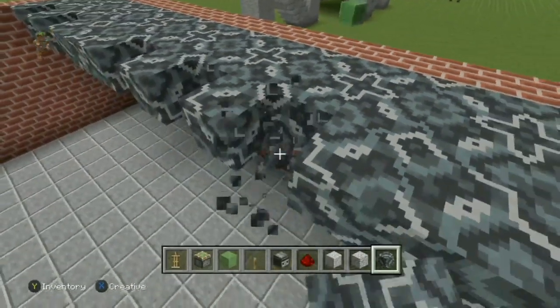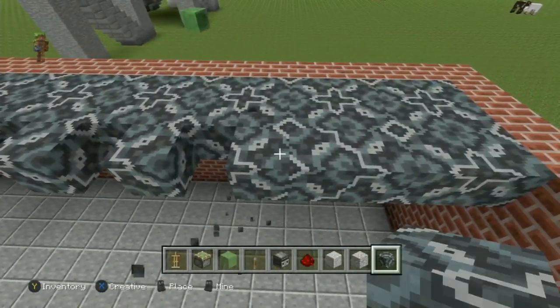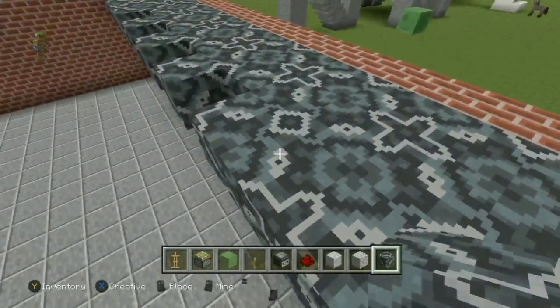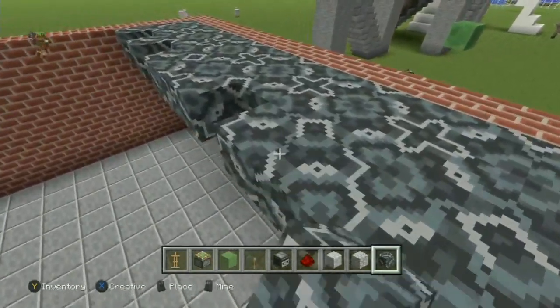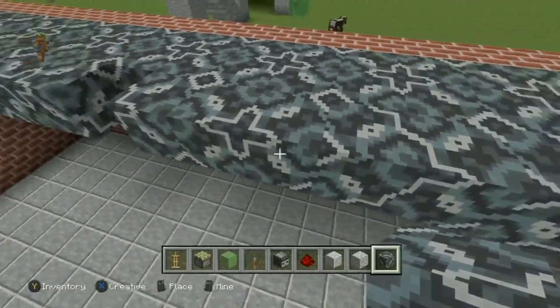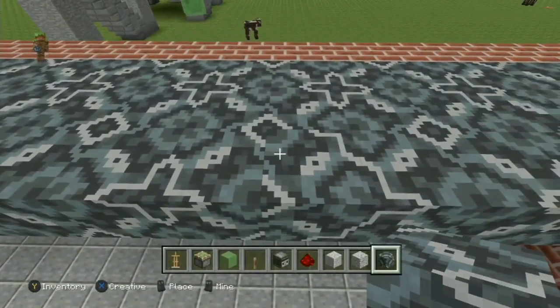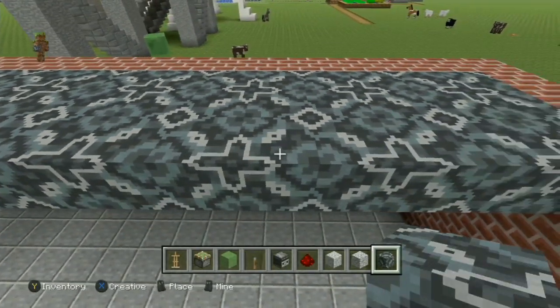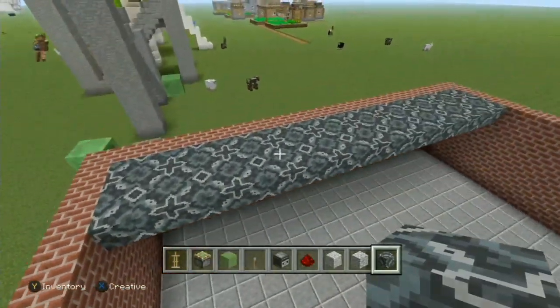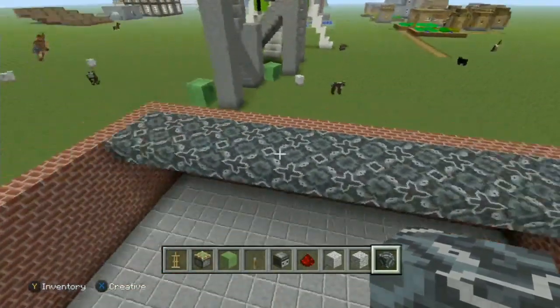Wait, those are going wrong. Wait, which one went correctly? One of them did. Wait, I'm supposed to place on that. Okay, there we go. So you place them all. That one, wait, did that one go right there? No, they're all placing wrong again. Why are they placing wrong? Okay, we have to go this way, I think. Now, is that correct? Yeah, the pattern is now correct.